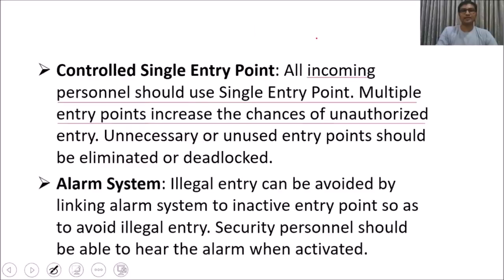Then next, control single entry point. Understand this very well. Suppose there are multiple ways to enter your building, say six different gates to enter your premises. Then it is very dangerous because you cannot control all six gates. You require a full force of security, and even after that there is a high chance that an unauthorized person can enter because of such a huge number of entrances. So what this point is saying is: close all entrance points and keep only one from where a person can enter and exit. When only one entrance point is there, it will be easy for us to monitor each and every person. That is what they are talking about, control single entry point.